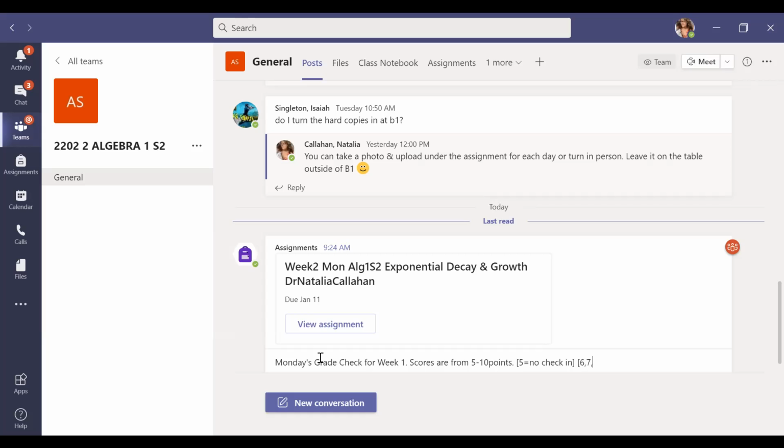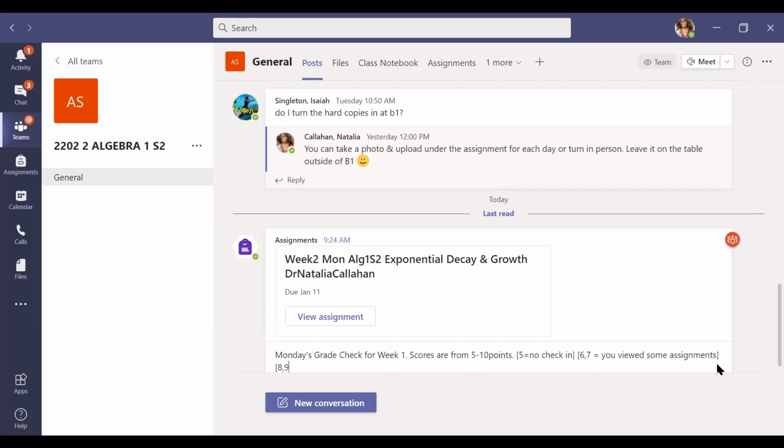A 6, 7, or 8 means you viewed some assignments. And then if you have an 8 or 9, that means you turned in some assignments. And then of course if you get a 10, that means you uploaded and turned in all assignments.